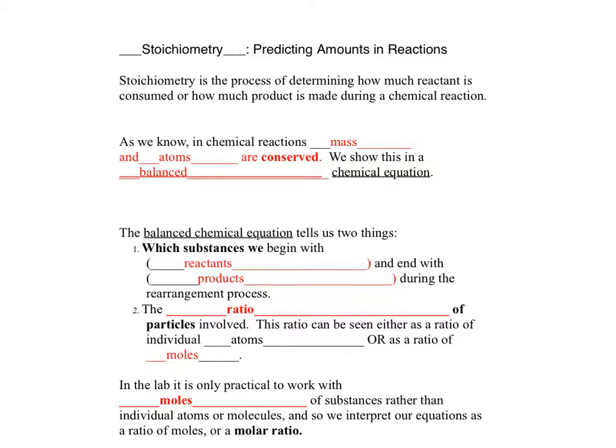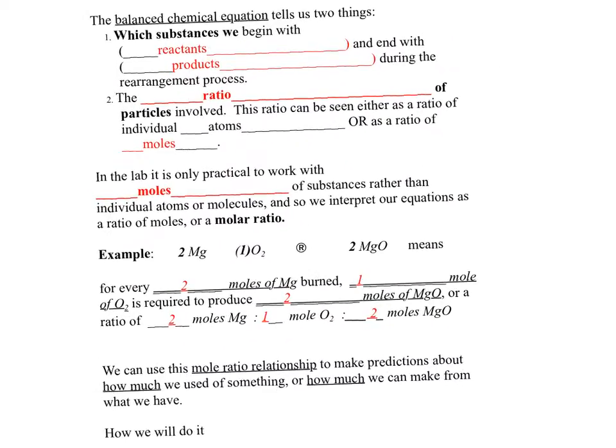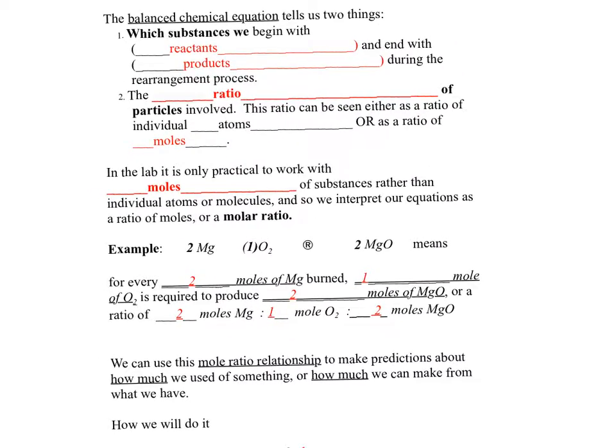An example of this would be this equation. Whoops, it looks like it took my arrow away. That's actually an arrow. 2 moles of magnesium are burned, so we're going to take that and add it to oxygen. That's some weird font thing that had some issues. And we know that with those coefficients, 2 moles of magnesium are burned with 1 mole of oxygen. Now again, they're not going to show us that 1. I just put it in parentheses to remember if there's no number, it's 1. We're going to make 2 moles of MgO, so we know the ratio is 2 Mg to 1 O2 to 2 MgO.